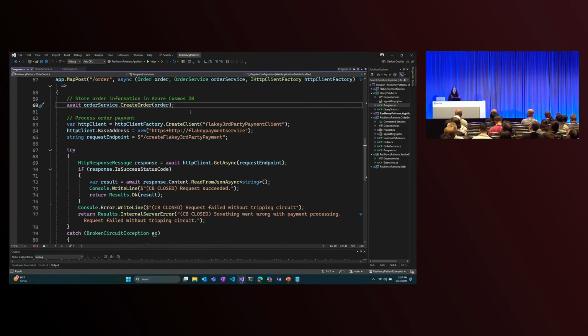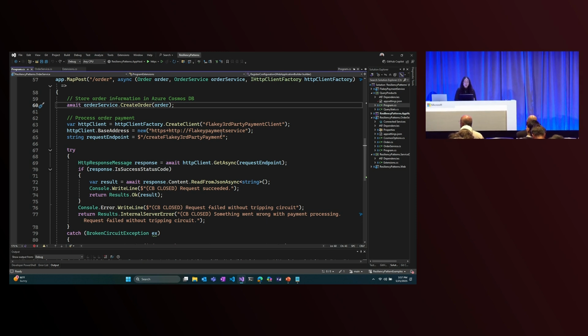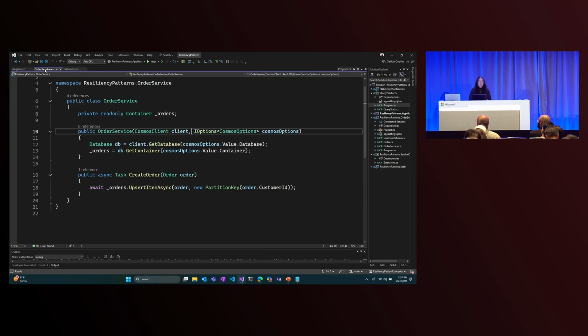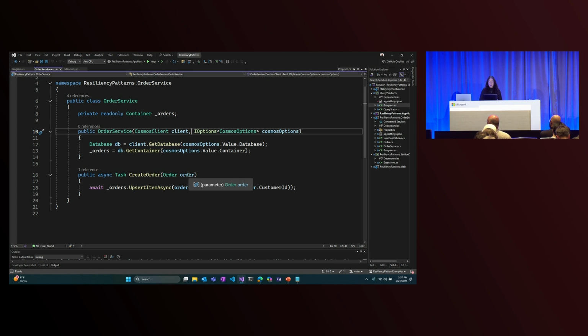All right. So I have a .NET Aspire application here, which is going to help me make calls with my order service and connect to a simple web front end that I've configured. .NET Aspire is a cloud-ready stack for building observable and scalable cloud services. I'm using a simple web API here for my order service, and I take in an order. The first thing I want to do is call Cosmos DB and actually store this order in Cosmos. If I take a look at my order service, it's pretty simple. It does one thing. It creates an order and stores it in the database.